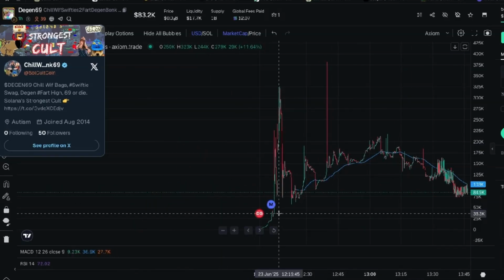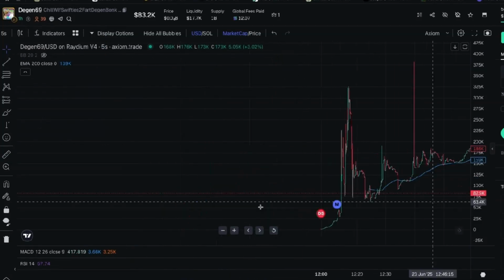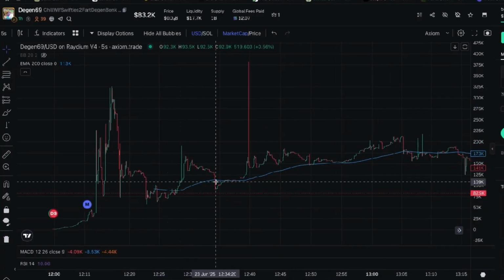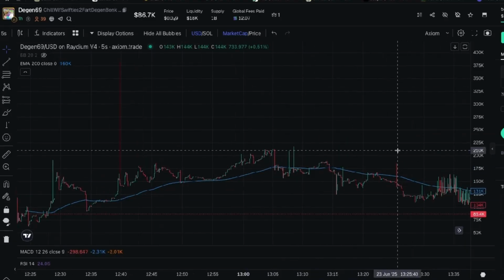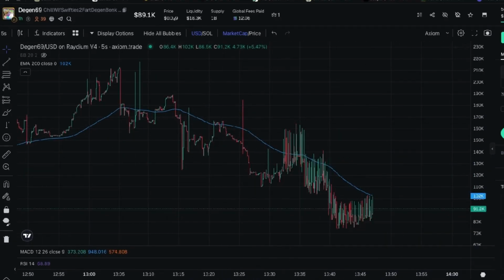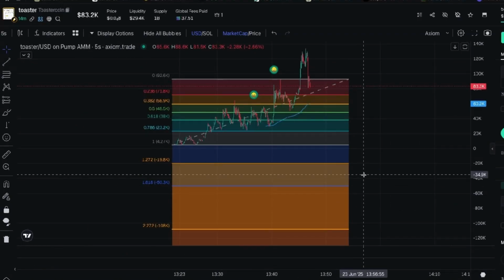But back here on this one, this was a little bit more of a kind of sketchy coin, I believe, but you'll see it came above the 200 EMA, touched again, came above, touched again, and then finally just broke down beneath it. And now it's just holding below the 200 EMA level, which is this blue line here. Let's see if there were any others. I don't think so. I should have probably caught this trade. This would have been a good one.